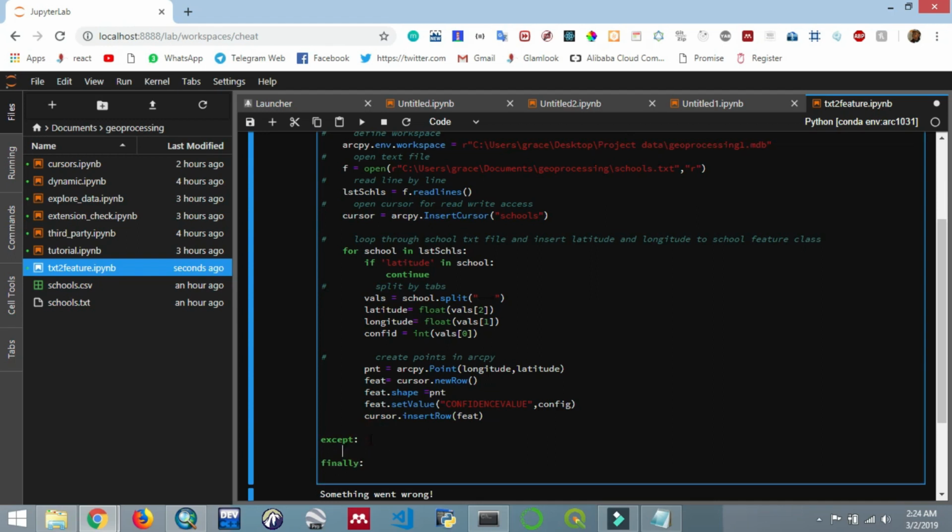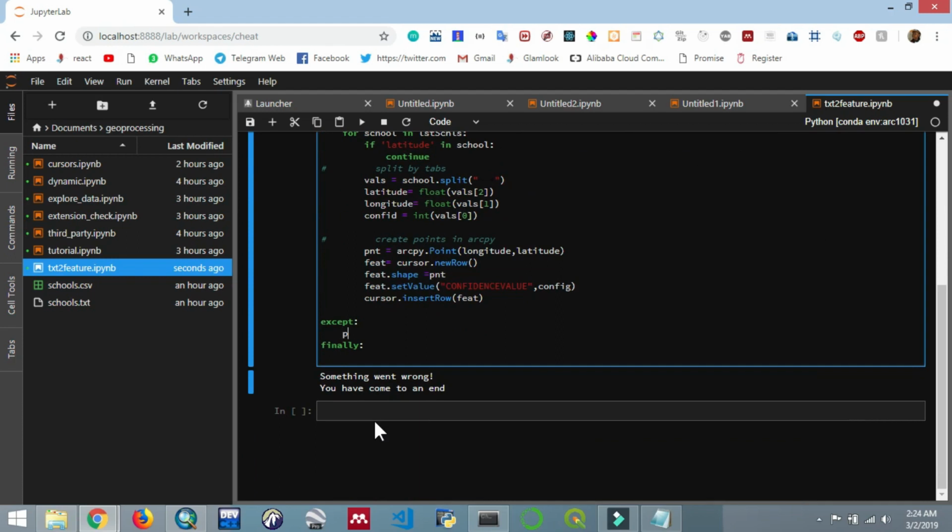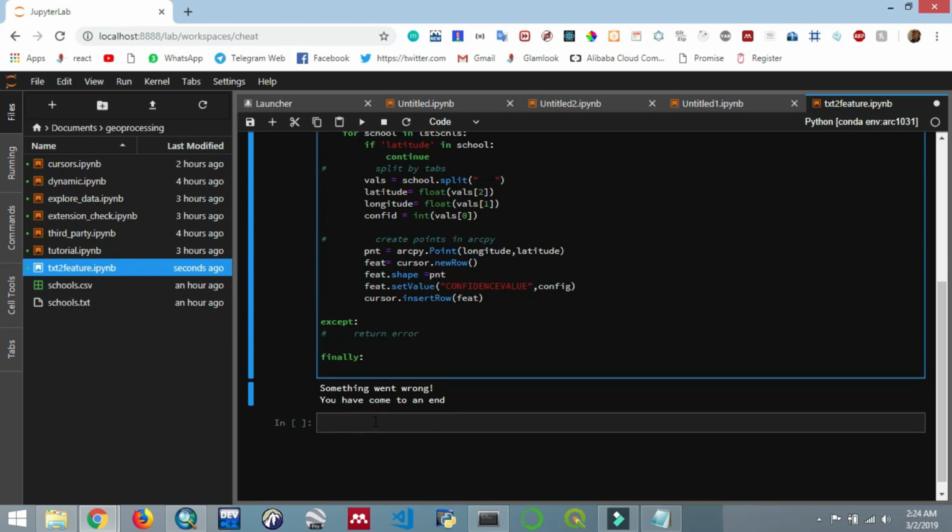Let's go to the except block. Now for the except, we'll just print out, let's return the error in case something goes wrong. So we'll just print arcpy dot GetMessages.